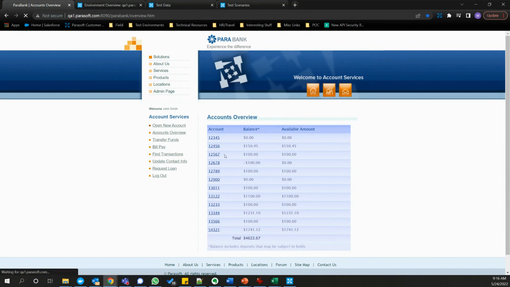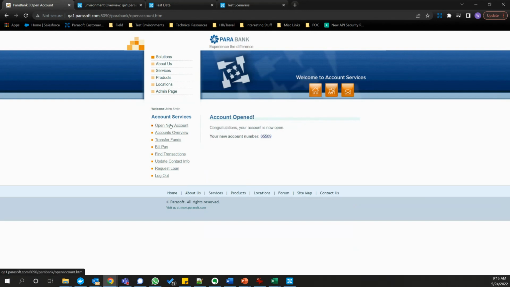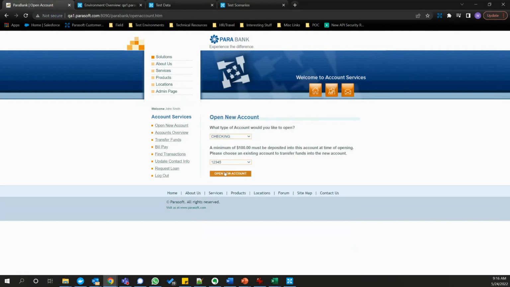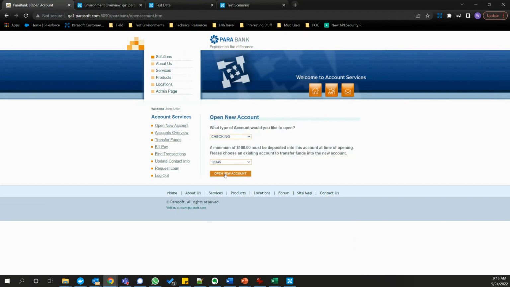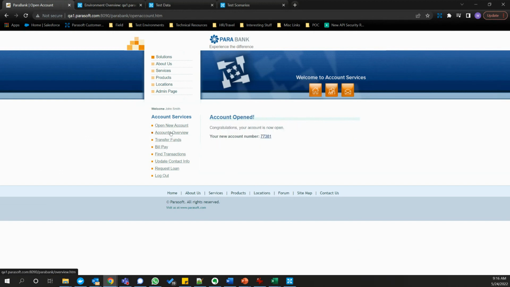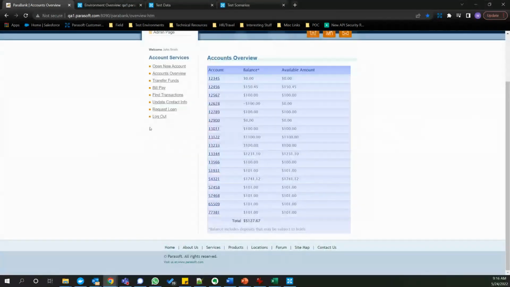If I come in and create a bunch of accounts, the UI is making a different API call that says, create me an account. So I'm going to do this a bunch of times here. And if this was just static data, you would expect that the accounts overview doesn't change when I click it. But if we come back to the accounts overview, you'll notice that the table has grown. We have all these additional accounts that got added to our table.